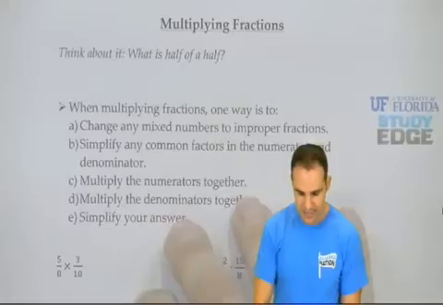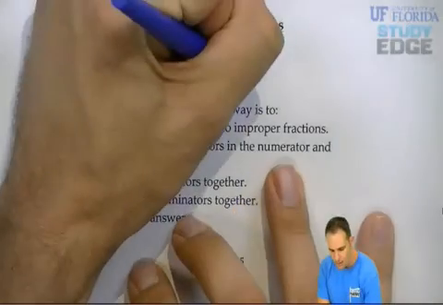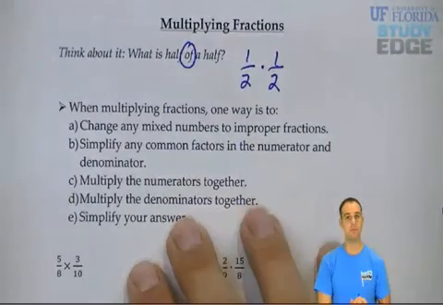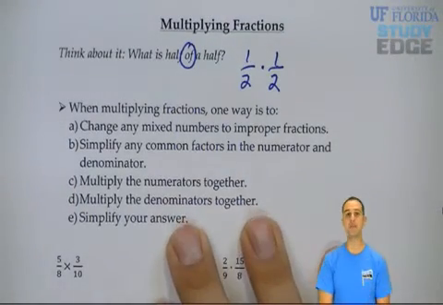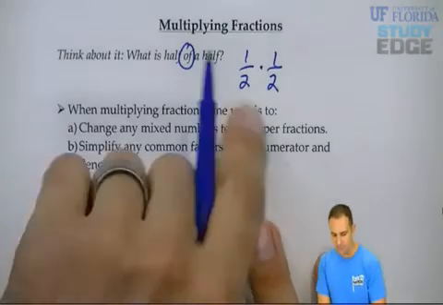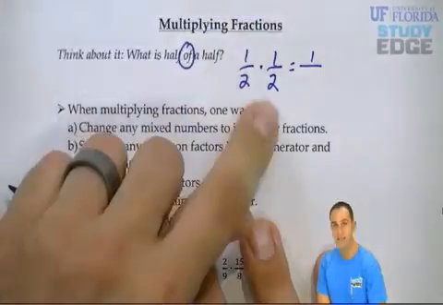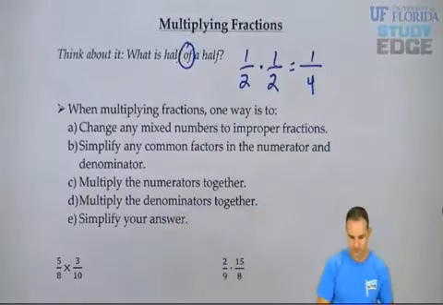Half of a half, you think of a pizza. I can cut a pizza in half, and then I cut it in half again. That means I have it now in fourths, in quarters. I have 4 pieces, and each piece would be 1 out of the 4. So again, half of a half would be 1 half of 1 half. Of means to multiply. And half of a half would be 1/4. And how would I get that with these 2 fractions? 1 times 1 will give you 1, and 2 times 2 will give you 4.